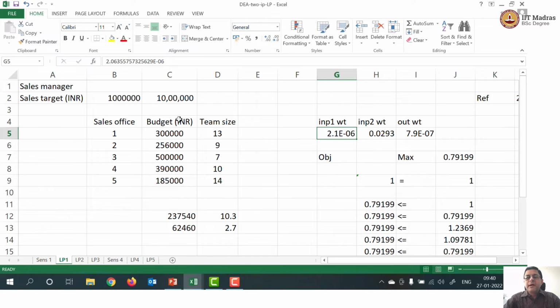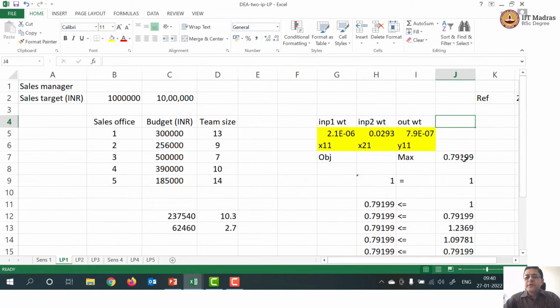So essentially, I have asked Excel to use these 3 cells. These 3 cells are to put the values for input weight and output weight. There are 2 input weights, input 1 weight and input 2 weight. So x11 and x21, right? Let us write that down. This is going to be x11 and this is going to be x21. And this is your y11. If you want to shade this, you can shade this just to say that these are your decision variables.